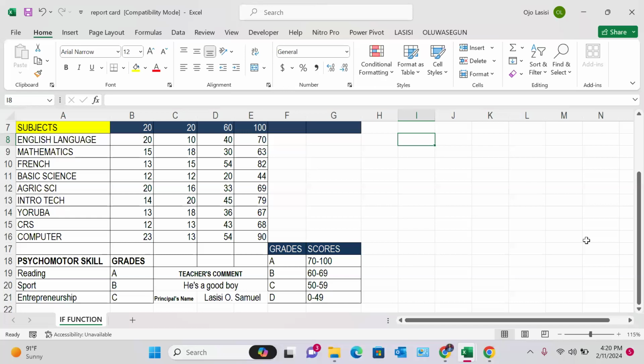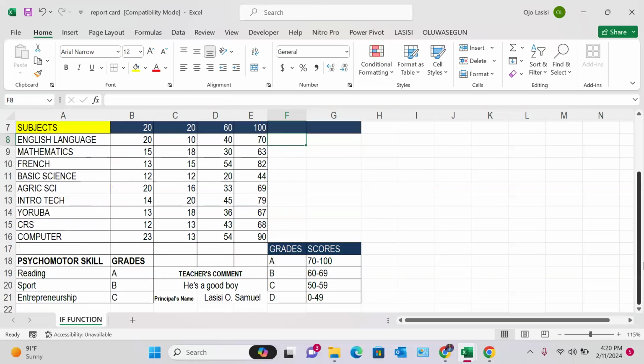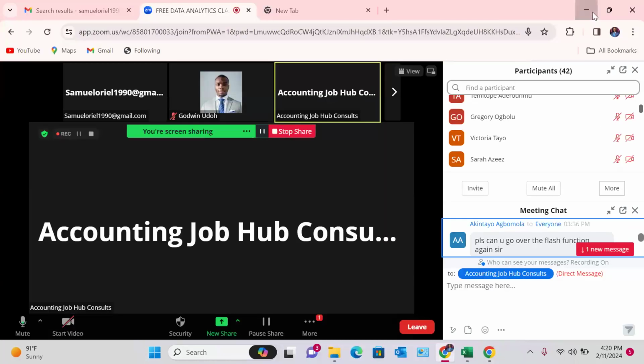This is your assignment. But before I give it as an assignment, I'll quickly use maybe like 10 minutes to show how effective. You will still use if statement for here and you will use this grade or score to do your if statement. So I'll do one now so that you all will see how to use that if statement, and you apply the same principle here to get your results. So I'll cancel it. Let me open the assignment.